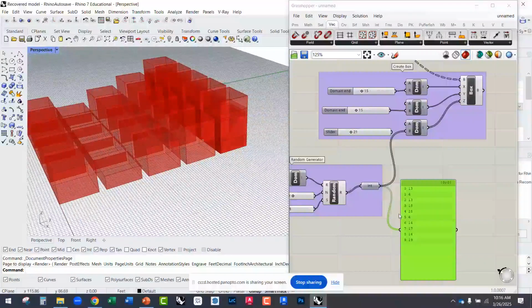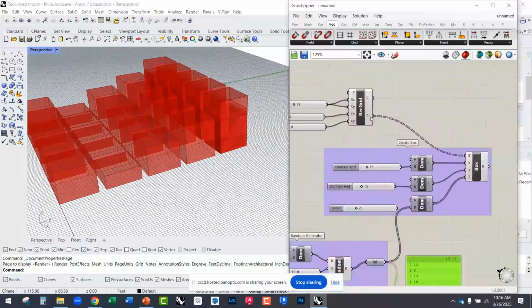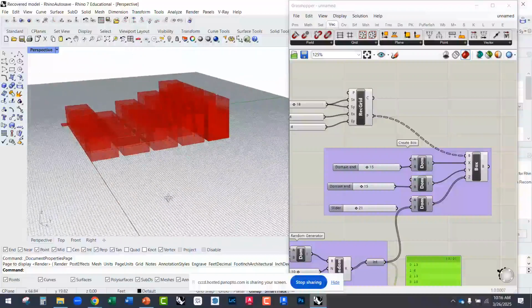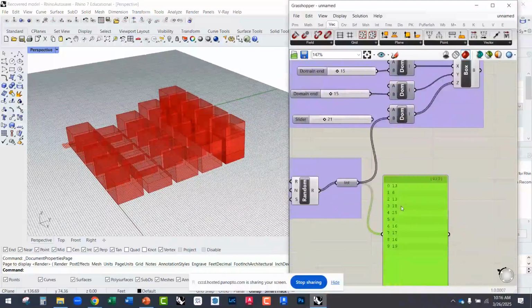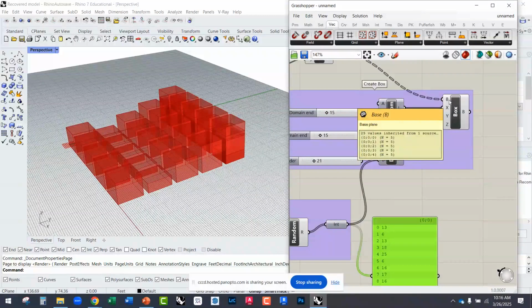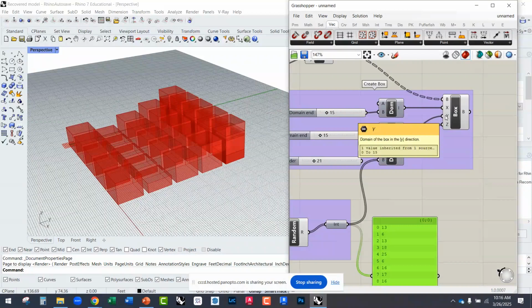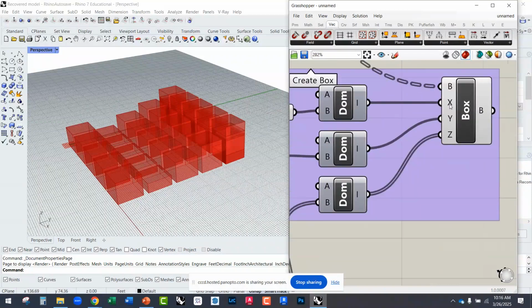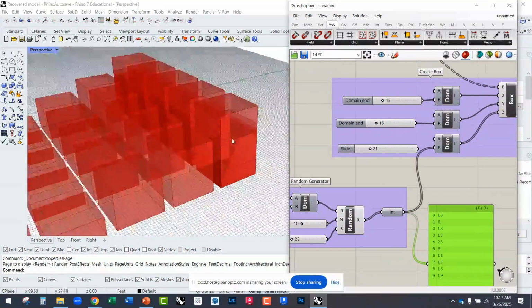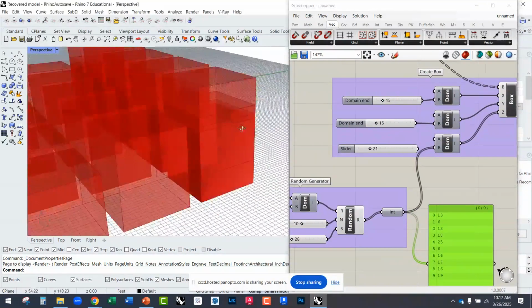Because I'm only giving it 10 numbers, but I have 25 boxes. So 5 in this direction, 5 in that direction. So it's getting confused with the data because I'm giving it only 10 in this case, but here I have 25 values. So, here I'm getting 0 to 15, 0 to 15. So it's kind of getting confused as to the sizing of these things, and you'll see some overlap.